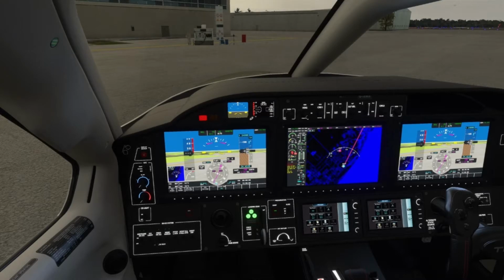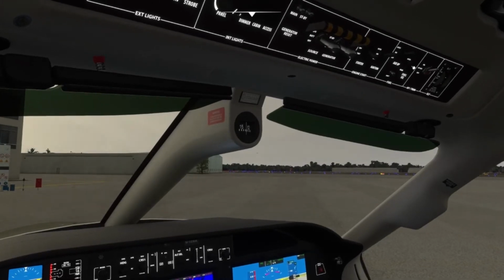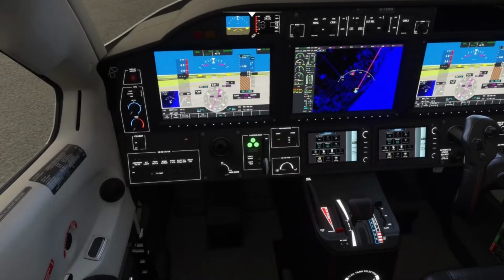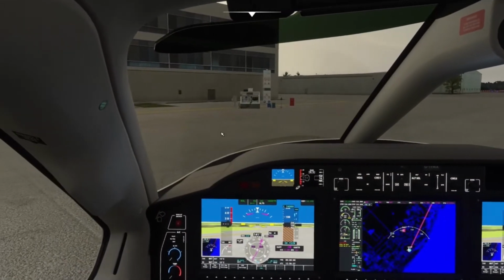So the TBM 930 World Tour, what's it all about? Well, I guess the clue's in the title. We love Flight Sim 2020. We love the fact we can go anywhere and see everything with such incredible accuracy and such incredible realism. We've seen Disney World, we've seen New York, we've seen Toronto, we've seen Chicago, and it seems so immersive in comparison to any flight simulator that's ever come before.